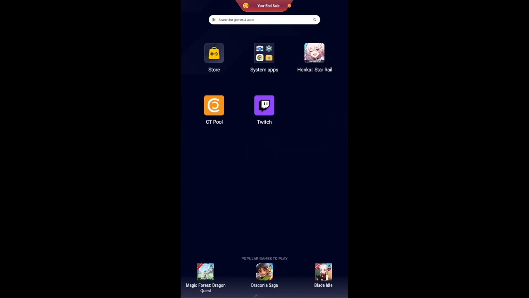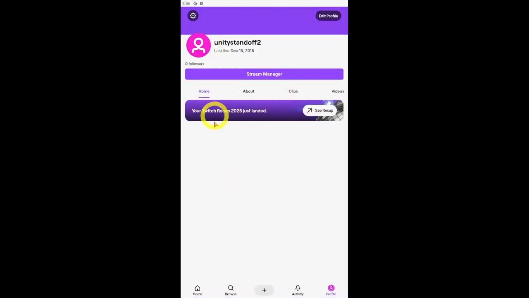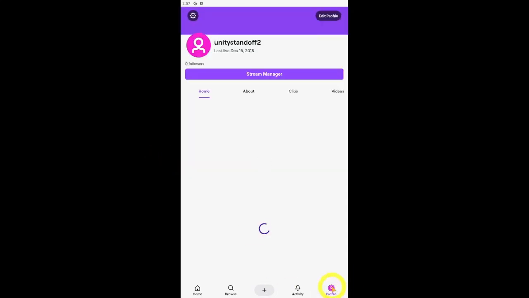To turn on dark mode onto this application, first of all, open the application on your mobile device. Once you open the app, just simply log in to your account with your registered email and password. As soon as you're logged in, look at the right bottom of your screen, where you can see this option for profile icon. Just simply tap on profile icon.